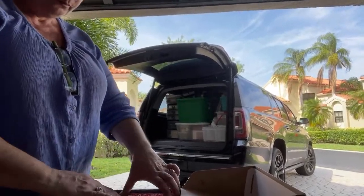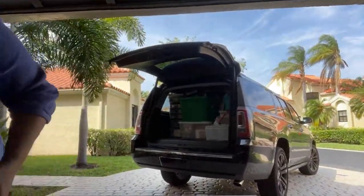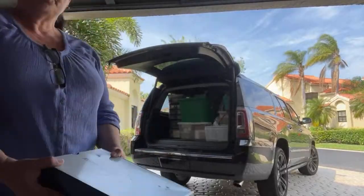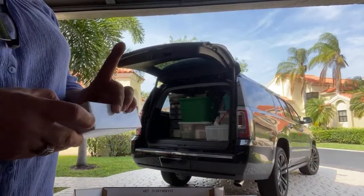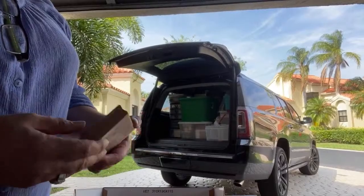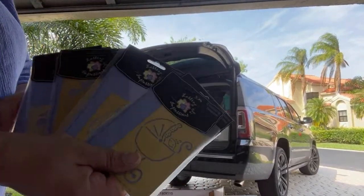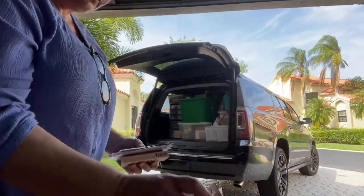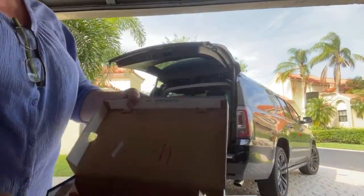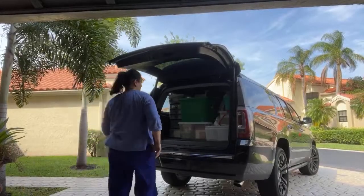So just mounds and mounds of, there's thousands and thousands of stamps. I'll stay live for a little while and show you some of it. Give you a preview of a pivot point stapler. I don't know, I'm not gonna open it. Some sort of, I don't know, more stamps, pens. I don't know what these are, but those, more stamps. Anyways, this whole box is just filled with stamps. Washi tape? I don't know. I just took it off.